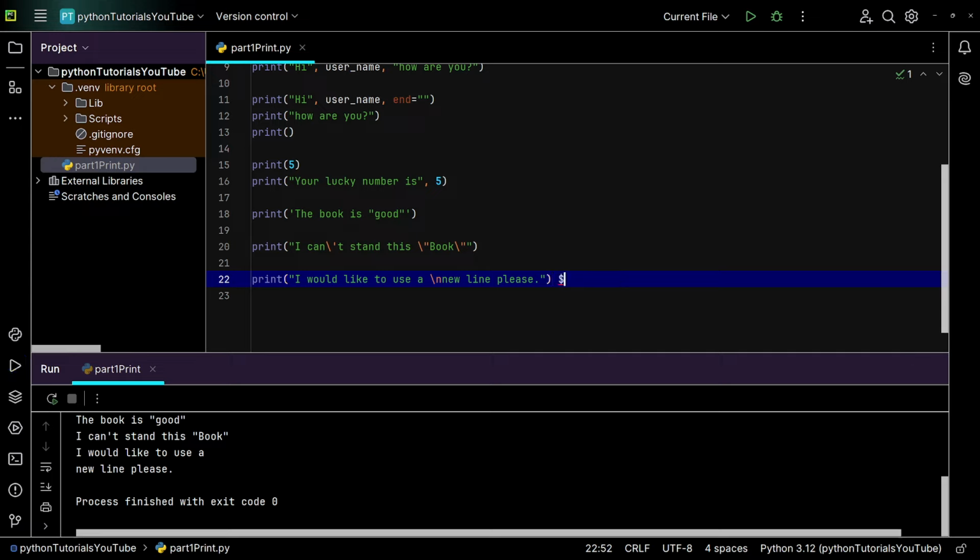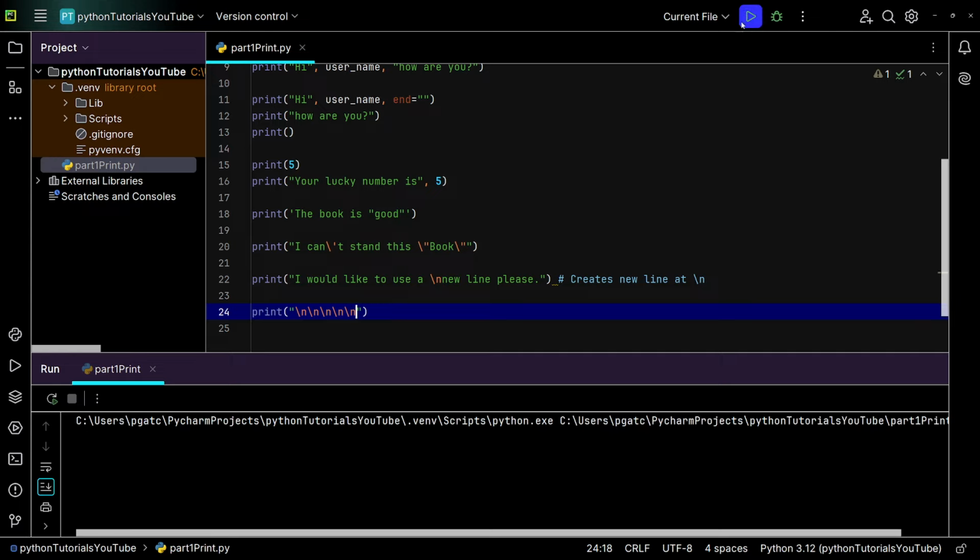Now, there are other things. A backslash n creates a new line, just reminding you in case you have to come back to it later. One of the cool things is if you're really, really goofy, if you want to be old-fashioned, you could do one of these things, and what that would do is basically be 5 new lines, depending on how many.